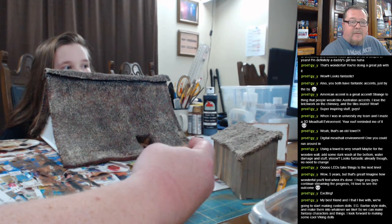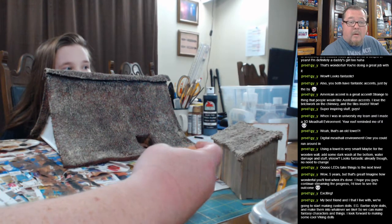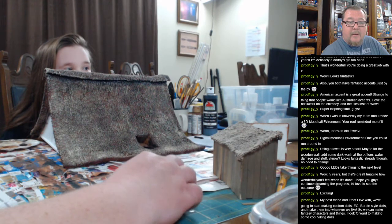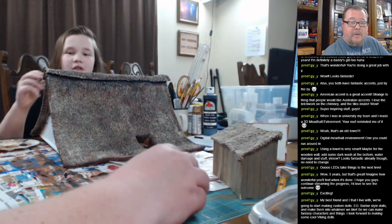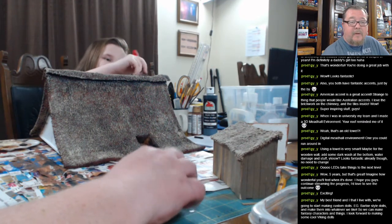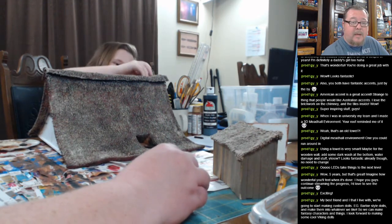My best friend and I that live together, we're going to start making custom dolls. Oh, wow! Barbie-style dolls, make them into whatever we like, so we can make fantasy characters and things. Oh, that's really cool. Viking dolls. When you start doing that, can you send us some pictures? Can you get on our Facebook and post some pictures up there when you do that? That'd be really cool. I'd love to see that.